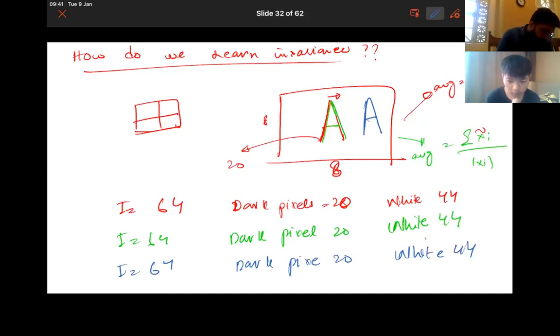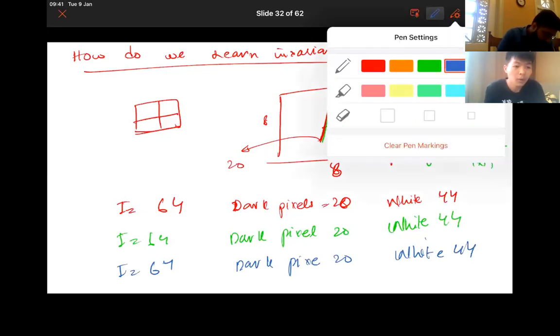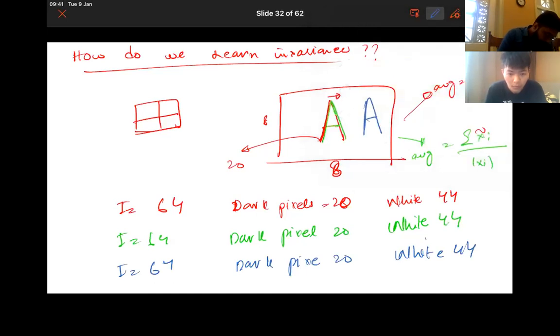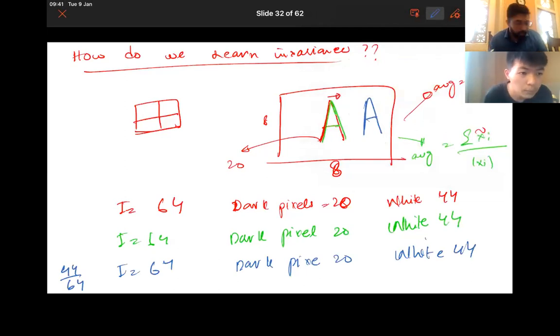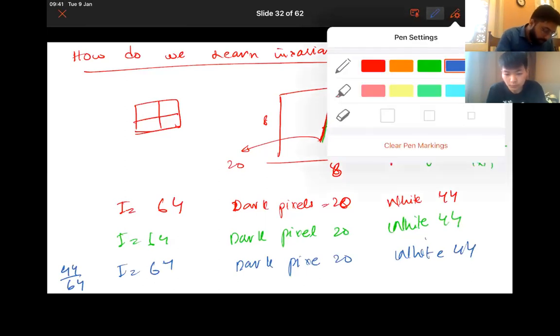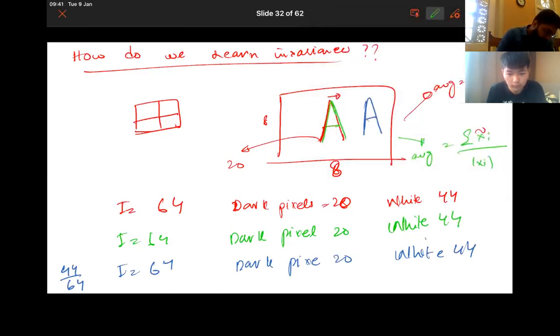So what would be the average value for all three of these images? Let's look at the average value for the blue. This would be 44 divided by 64. This is a number, right? I'm converting an image into a number where the number is the average value. What would be the average value for green?